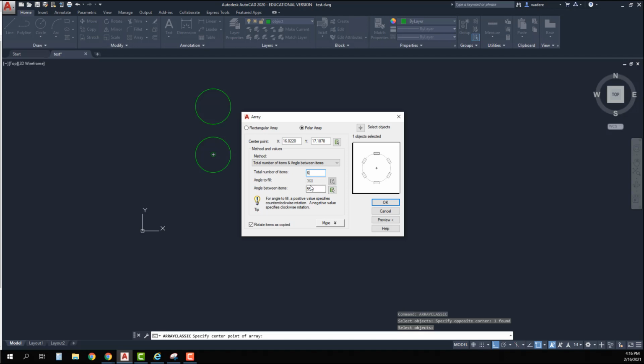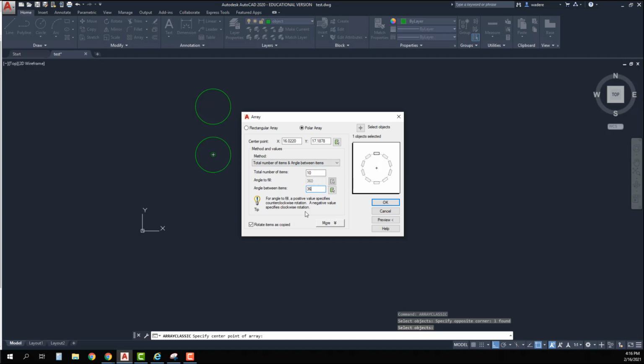I want to go 45, and I'm going to go 7 items, and that only takes me to 270, so I'm going to go to 9 because I want to go completely the 360 degrees. So I need to go back to 10. So if I do 10 with an angle between at 36, it's going to go the complete circle around.